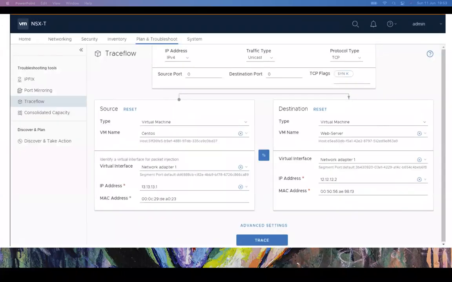We'll discuss the second technique, which is trace flow. Trace flow is a technique which you can access from your NSX manager through the GUI, where you provide the source VM name, destination VM name, the protocols, TCP, ICMP, what kind of traffic you are looking at, and it will give you a simulation of whether the traffic from CentOS will actually reach the web server or not.